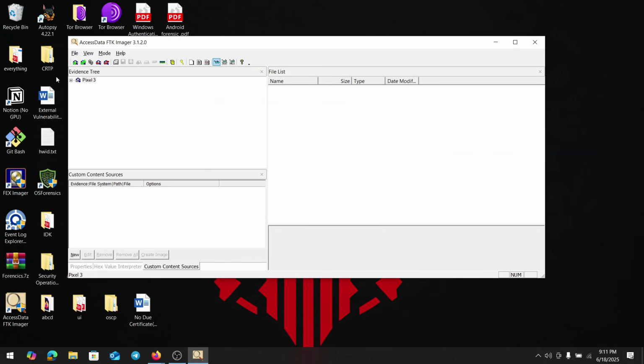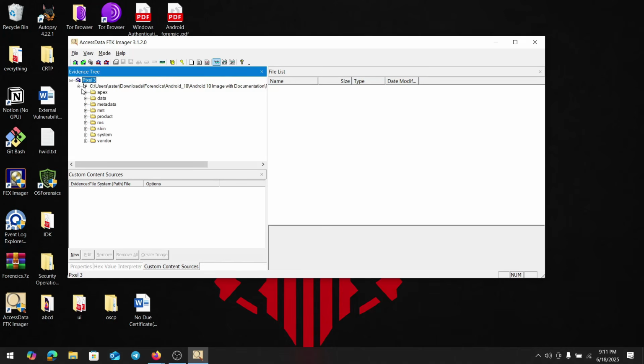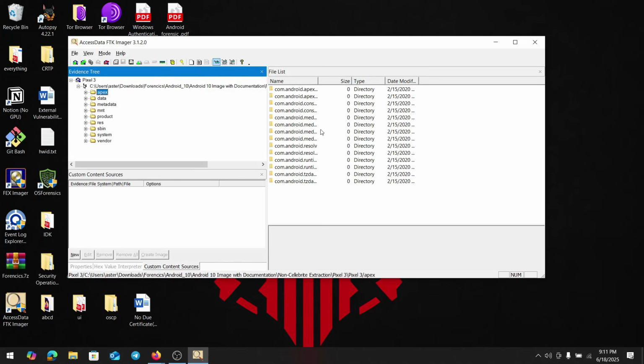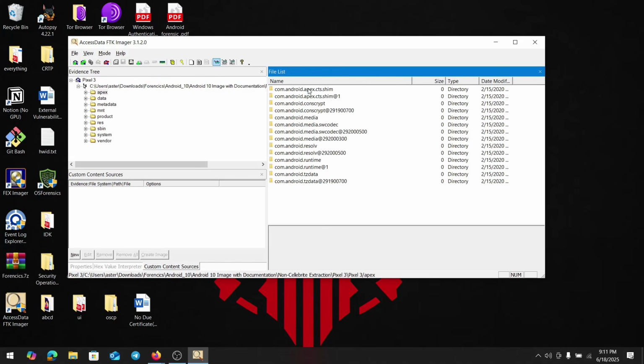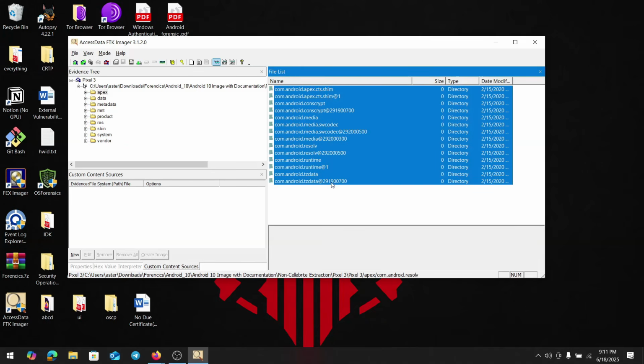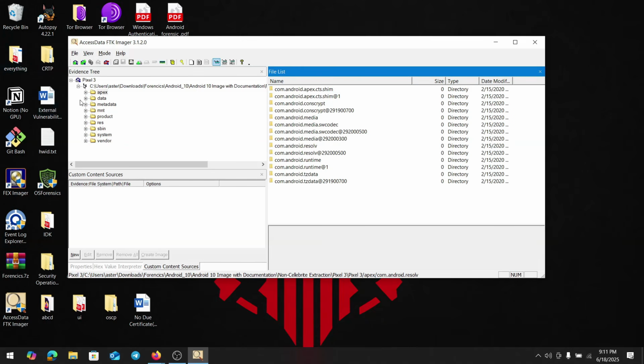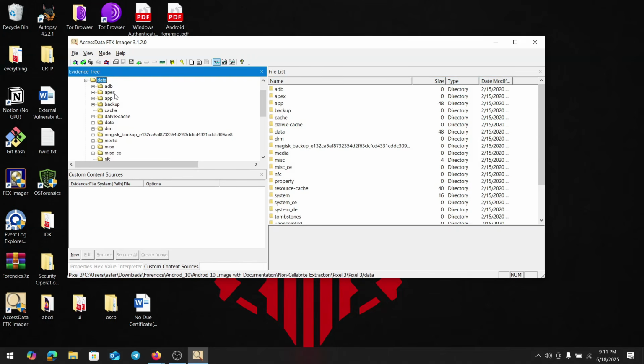Okay, just click on Finish. It will mount our file system, as you can see. Okay, and here all of the things will be present. If we have to see the data of WhatsApp and all, we have to move inside the data. Under there is another folder named data.